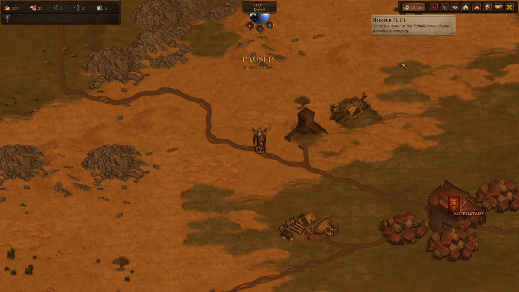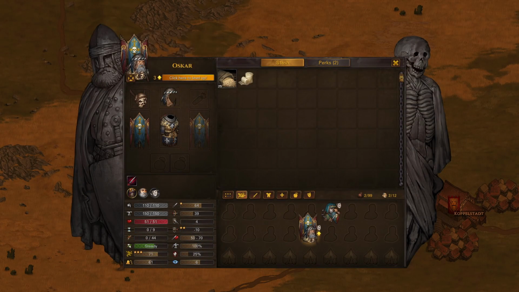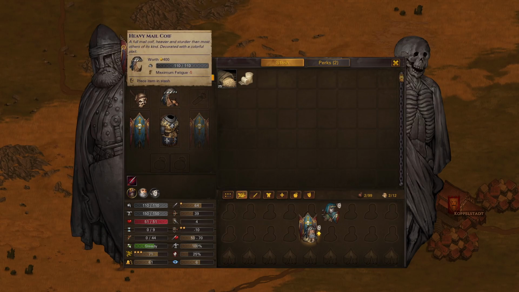Keep in mind, you only have 18 roster. So you start with two dudes, and you get this first guy here. You actually start with your banner, and you start with this thing here, which is like your Sergeant Sash. Because you don't get ambitions, you can't get the banner or the Sergeant Sash through ambitions, but you get it from the start instead.